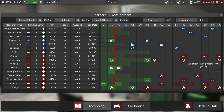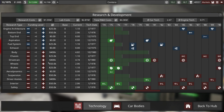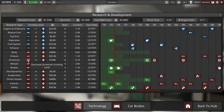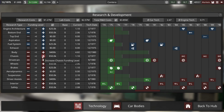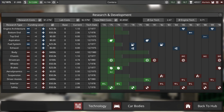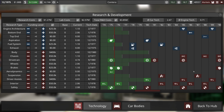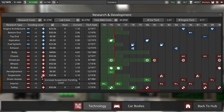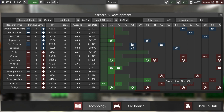V10, anything else here? Longitudinal all-wheel drive? Well, we can probably grab that. That would only take a +3. I'm going to put one more point in chassis as well, because that's a really nice, just all-around thing to have. Any brake tech we want to rush for? Air suspension? That might be kind of nice. We'll put +3 in there just to have it.